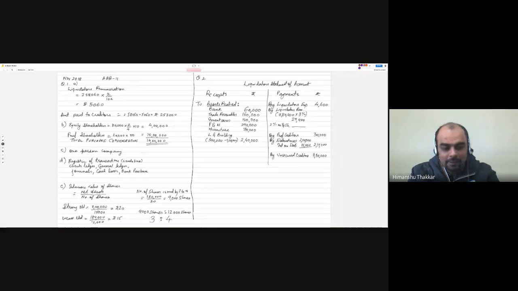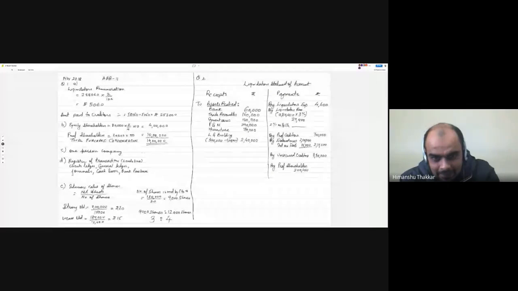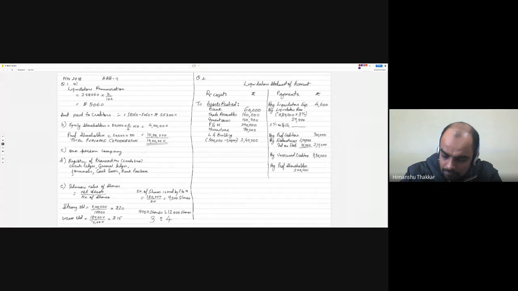Who comes after unsecured creditors? Preference shareholders. In the inner column, 2 lakh for their preference capital, 10% preference capital 2 lakh. Extremely sorry for the disturbance. Unsecured creditors: total creditors were 4 lakh, out of which 30,000 were preferential. So the remaining will become unsecured. What's so difficult in it? We come to the point of preference shares.